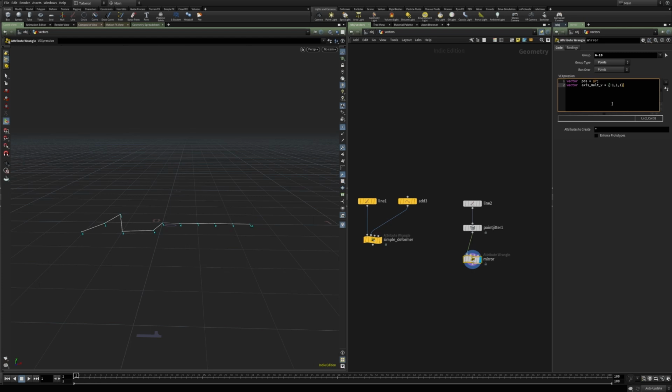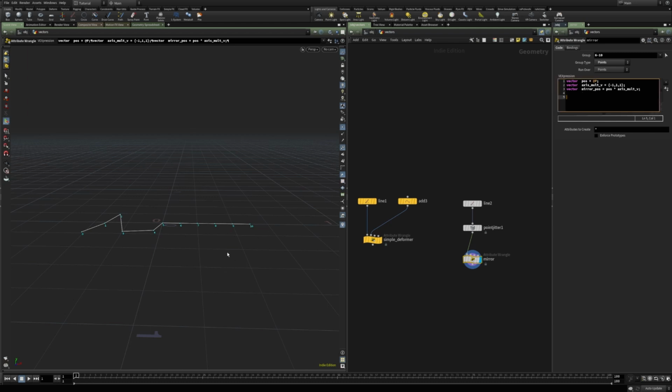So if we set this to -1, 1, 1, we will get the position of each point on the other side. So we can now define the mirror position, or the mirror vector. So this will be simply position multiplied by the axis multiply vector. And basically what we're doing is multiplying each component by each component. So position x is multiplied by -1, position y by 1, and position z by 1. This way we get the positions on the other side.